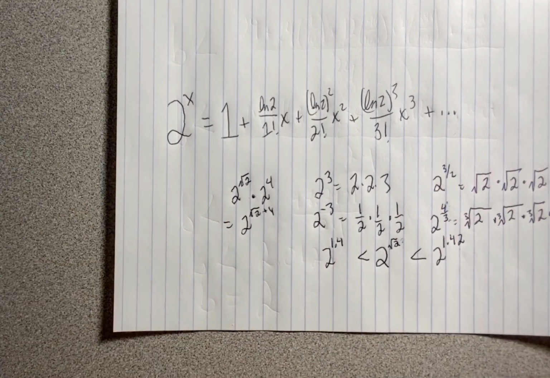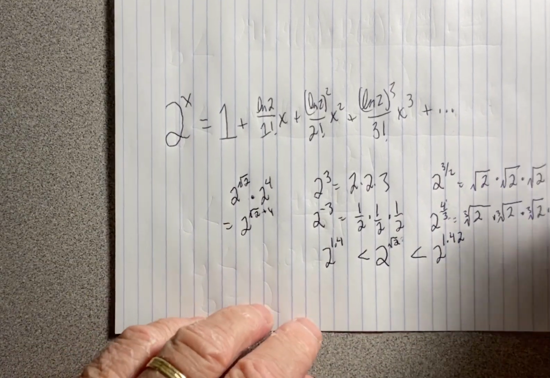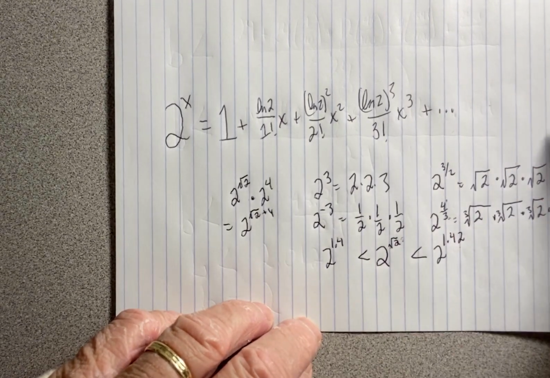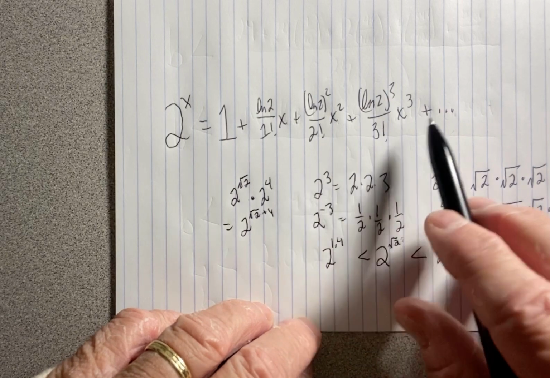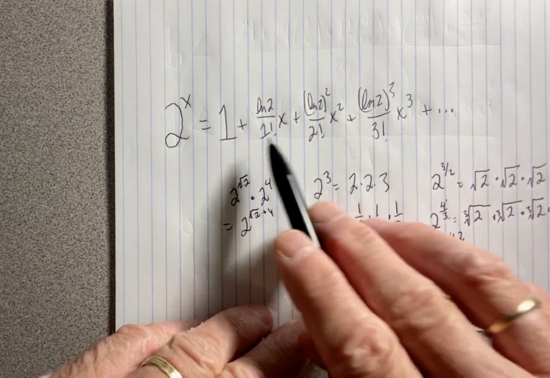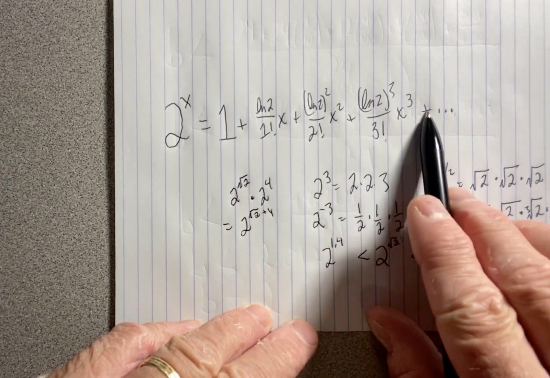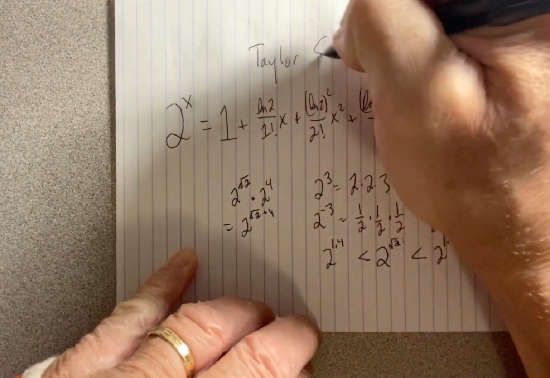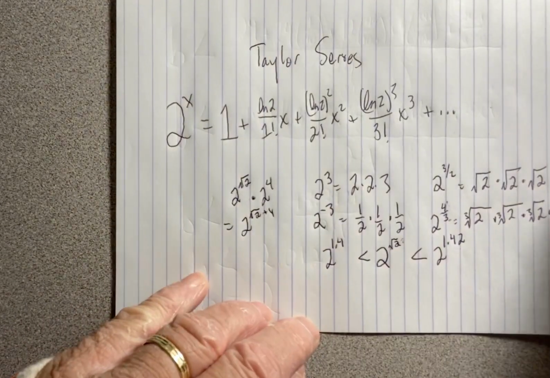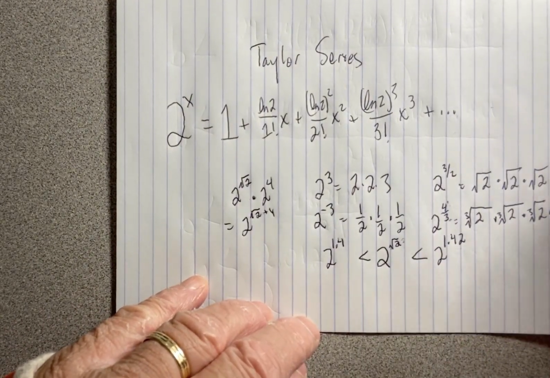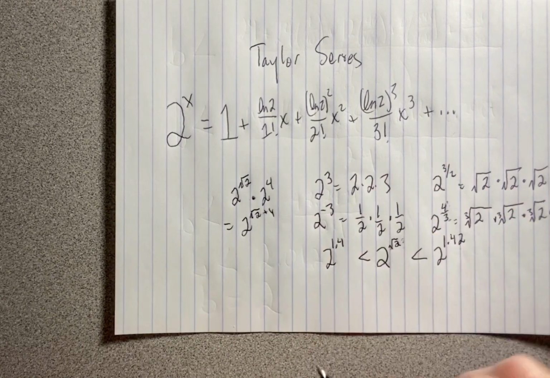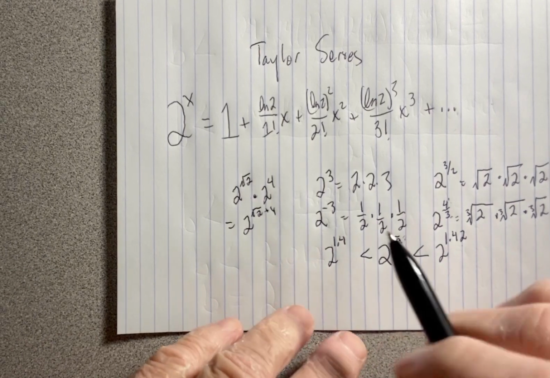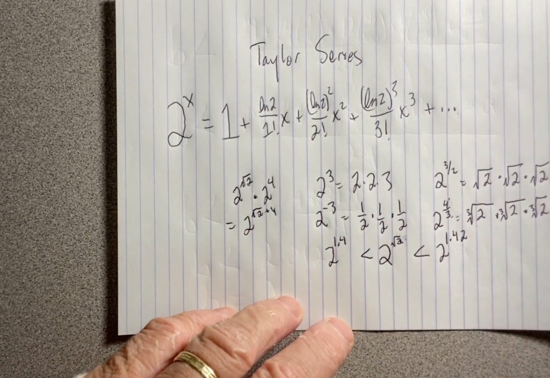And mathematicians are always looking for consistency like this. And they found it with these infinitely long polynomials. They're actually called Taylor series. Remember, when you add up the terms of a sequence, it's called a series. And this type of series is called a Taylor series. It's studied in Calculus 2 or Calculus 3, depending on the curriculum. But somewhere in the calculus sequence, you come across these. And right now, I just want you to be able to do what I did and evaluate one.